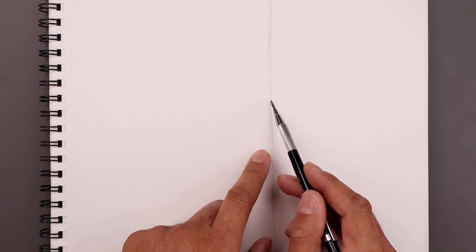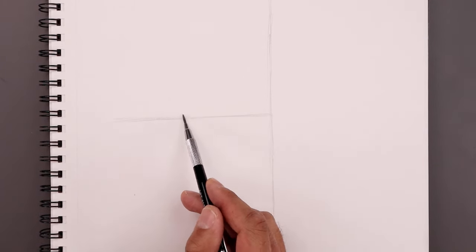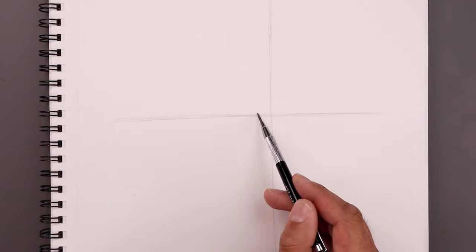Now along the center, we're gonna draw another line going across from left to right. So we'll start with the left side going out, and then extend that out towards the right side.